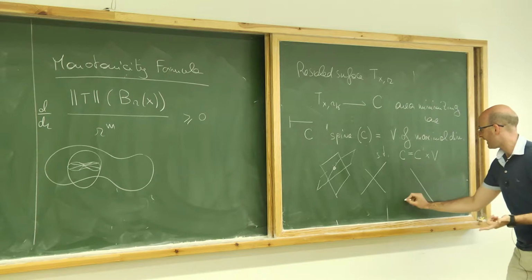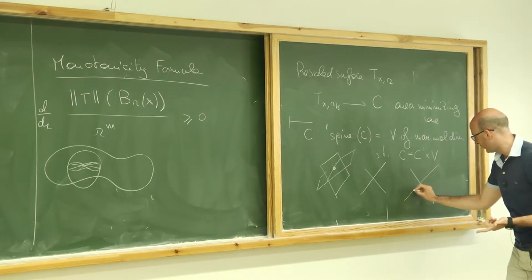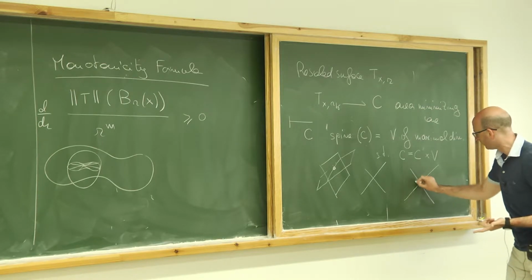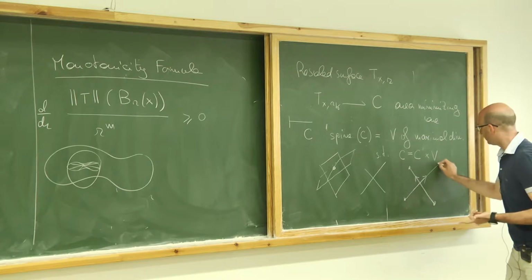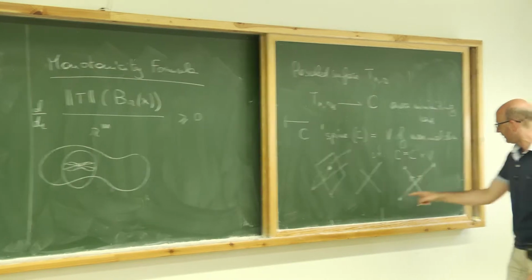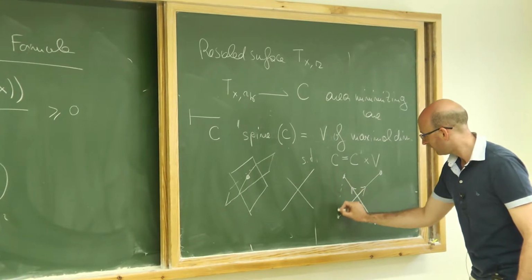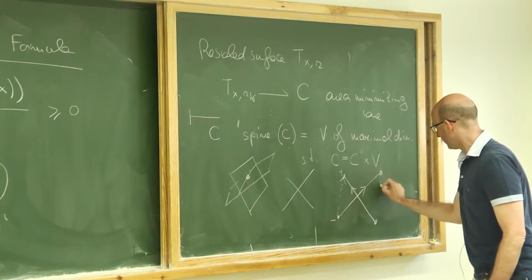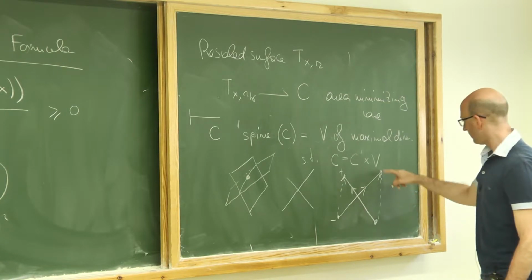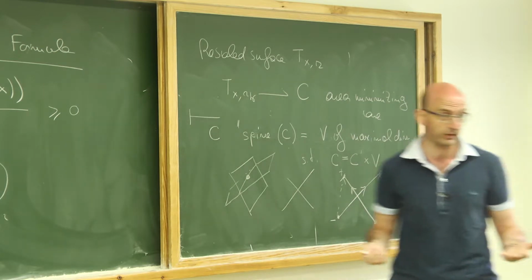For instance, if I have the intersection of two lines, which are oriented, say the orientation is going this way, this cannot be a minimizer of the area because I can replace this current with the following current. So this is a negative point, this is a positive point. I can go here, this is a negative point, this is a positive point. I can just make these two lines, and these two lines have less area. So this is empty.